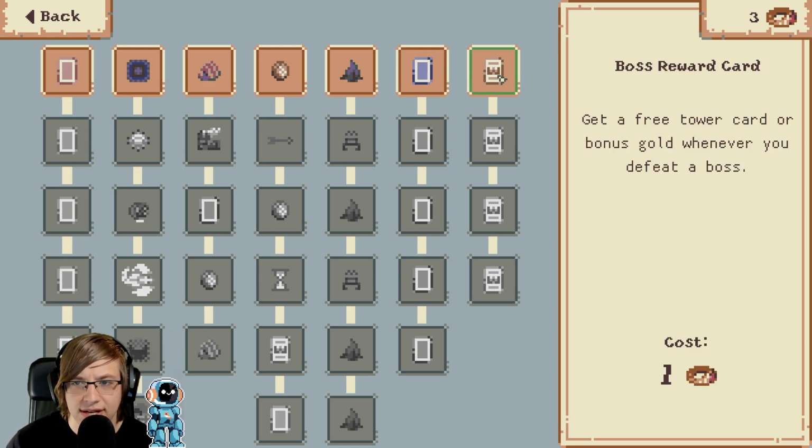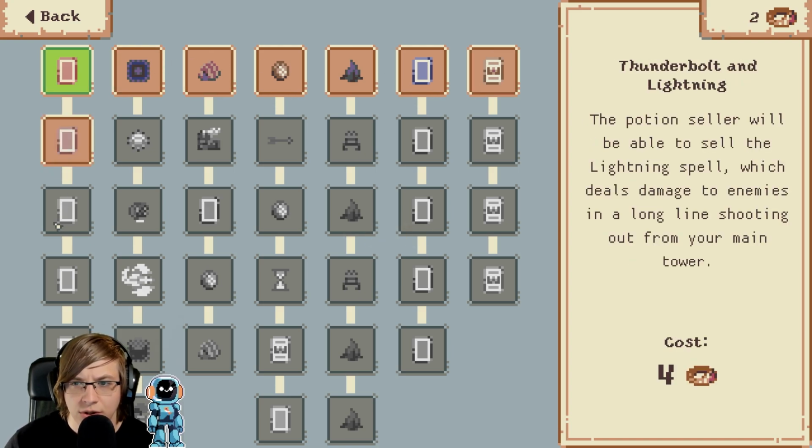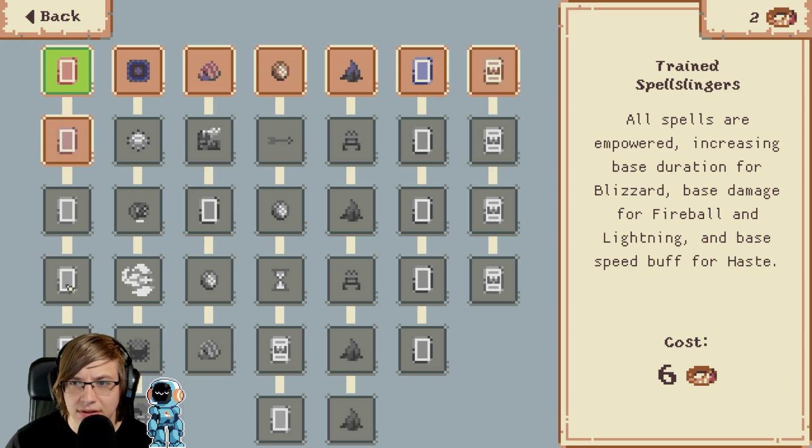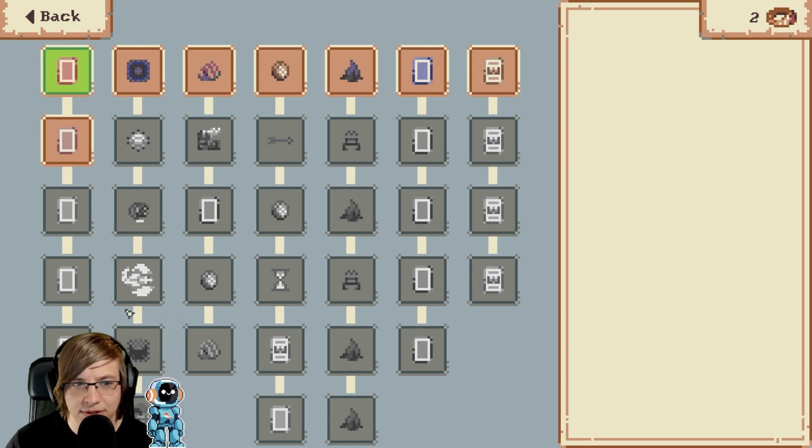Okay. Get a free tower card or bonus when you defeat... Okay, so obviously the potion seller... it's just different spells. All spells are empowered. And then the recruiter can sell different types of cards.